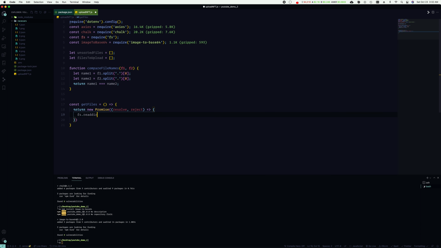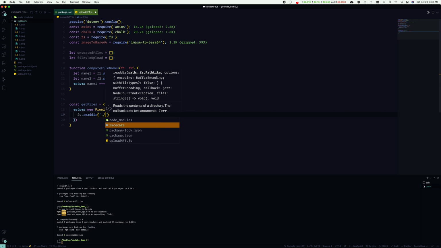If you don't know, I'm pointing at the screen like you can see me. For those that don't know, the promise is going to take a callback. And since this takes a callback, it's going to add a resolve and reject to it. So we need to run the readdir method on there, and that needs a path.